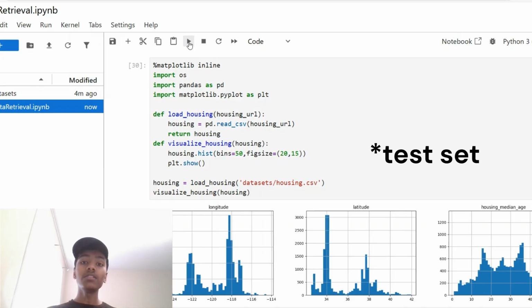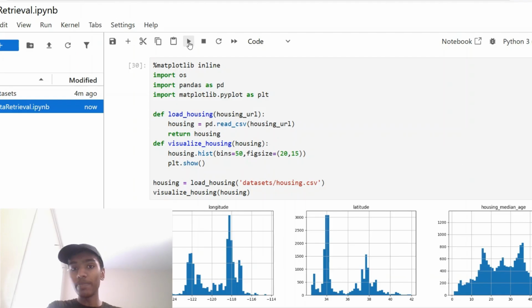The test set is unlabeled instances of the data, right? Because we want the machine learning model to predict what the output would be. In this case, what's the median house value, the house price per district? And so it would have to predict what the median house price per district is. Now we know what it is for that particular district, but we're testing the machine learning model by giving it a bunch of unlabeled instances and saying, we know what the labeled instances are, but you need to predict what it will be.